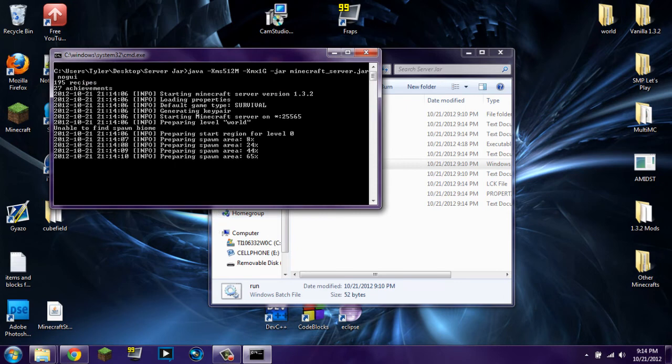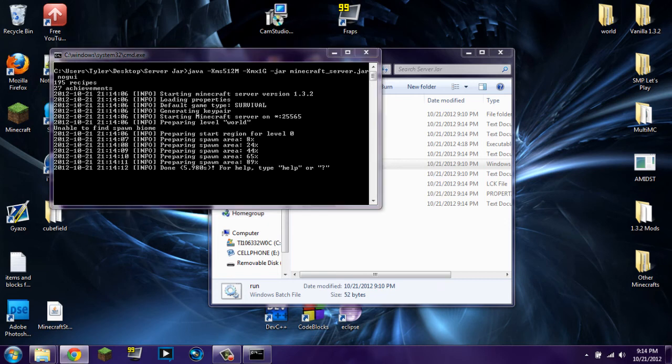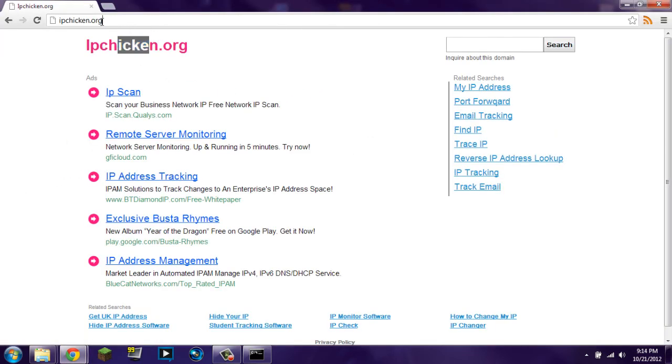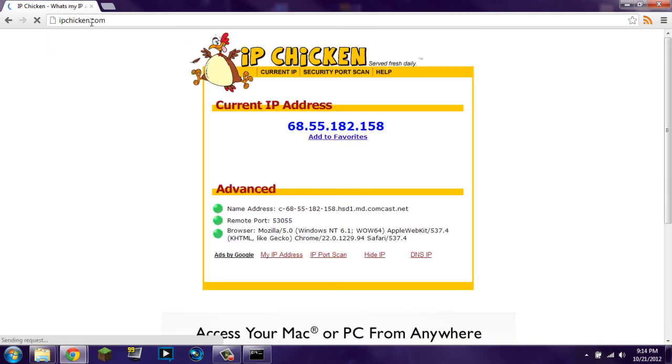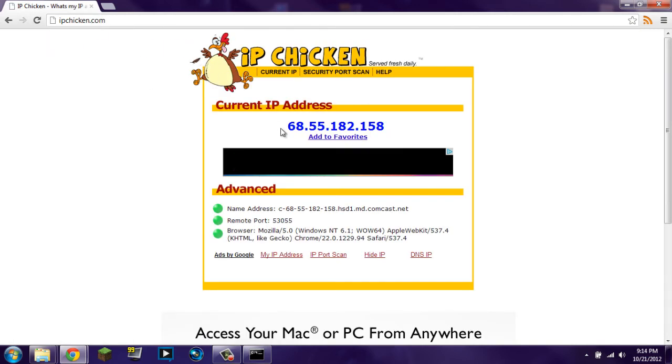All you have to do to find out the IP address of your server is go to ipchicken.org. I realize that I'm not on my screen. I lied, ipchicken.com. That .org.com can really screw things up. So this is the IP address of your server.